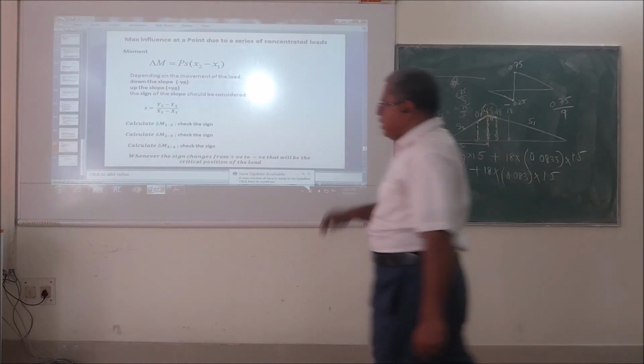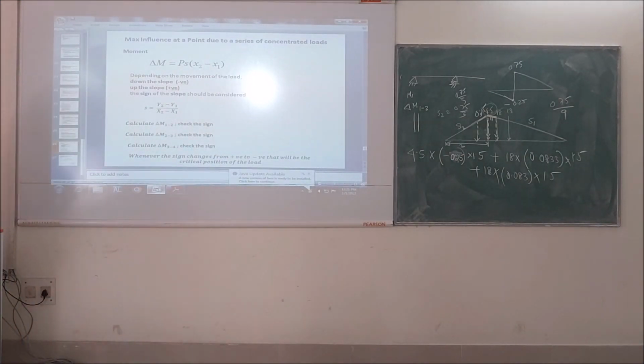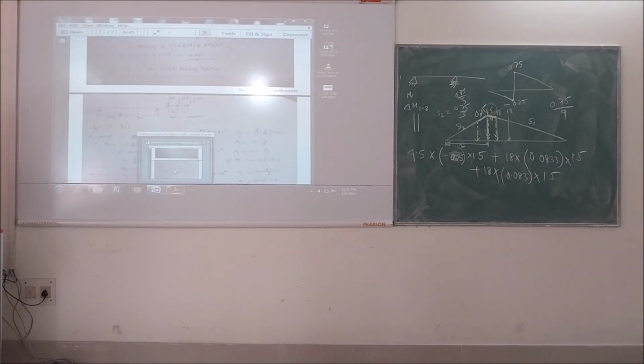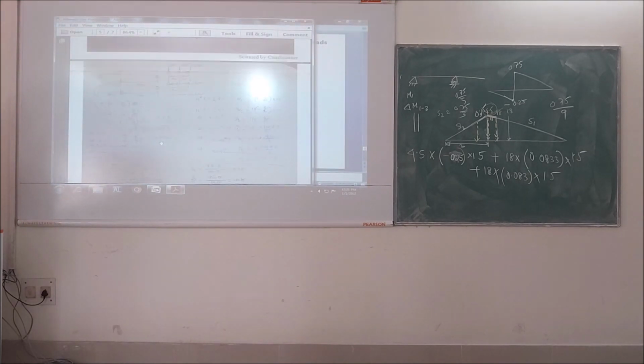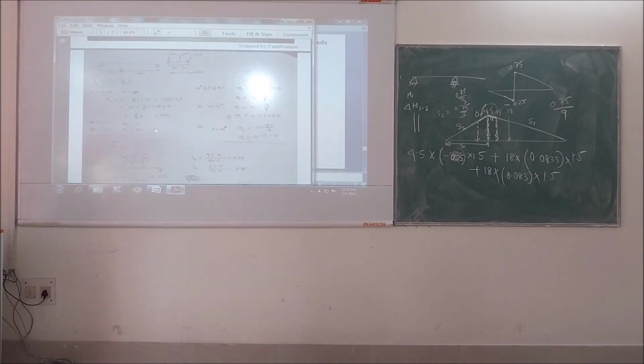Okay, so now you see. I have shared this with you on Canvas, for those who are logged in and seeing. There is a discussion thread I have opened in Canvas, and in that you can see the total presentation I have uploaded, as well as some handwritten solved, worked out problems. There is a problem for bending moment, handwritten in that handout. Two sheets I have uploaded in the discussion thread, so you can download them from there.